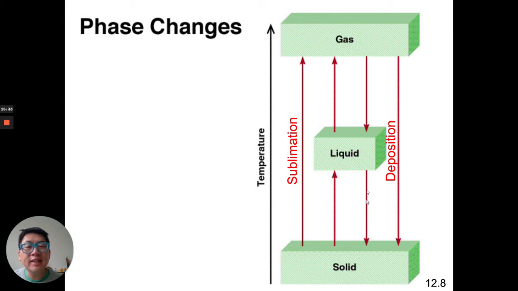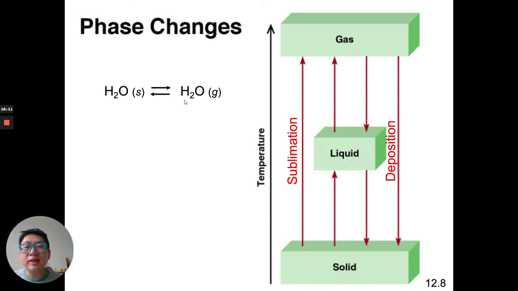The opposite of that, a gas turning to solid without ever becoming a liquid, is called deposition. An example of that is if I took out a tub of ice cream from the freezer. I see that within a few seconds, ice crystals are forming all around the sides of the ice cream container. It did not take gaseous water in the air, turn it to liquid, and then the liquid froze. Water that's in the air turned into solid ice, and it forms crystals against the side of the container, called deposition.